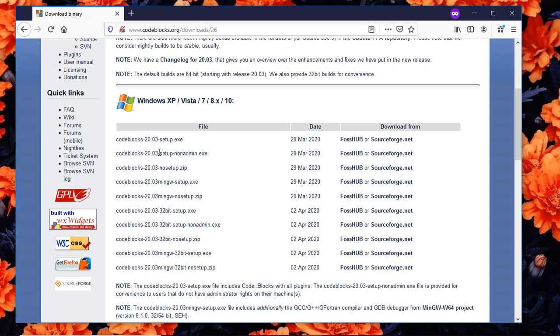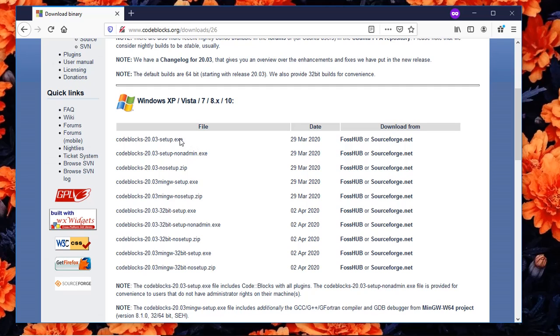But if you are running on maybe someone's machine on which you don't have admin privileges, then you should use the second option. And for all these other options, you can use them depending on what you actually want to choose.